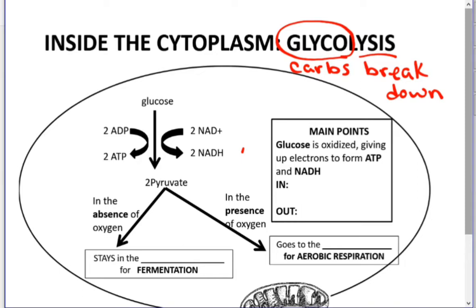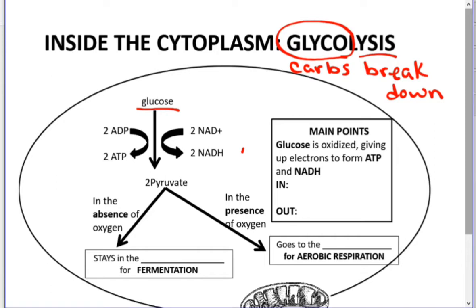Okay, look at your energy chart, or look at your diagram on this slide. What carb is being broken down? What's going in? Glucose. Glucose is a 6-carbon sugar, and you've got a worksheet that shows you this. If I break it in 2, how many molecules do I have? 2, and they each have how many carbons? 3. Okay, so that's what pyruvate is. It's 2 3-carbon molecules. I've broken my glucose in half.